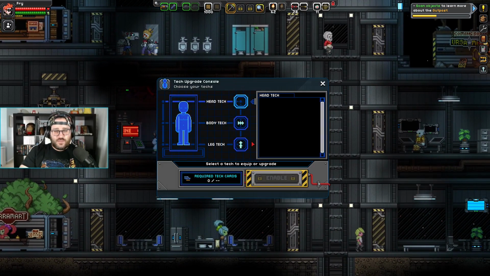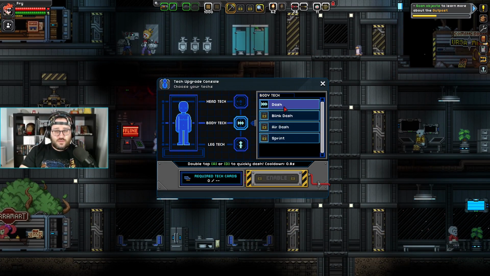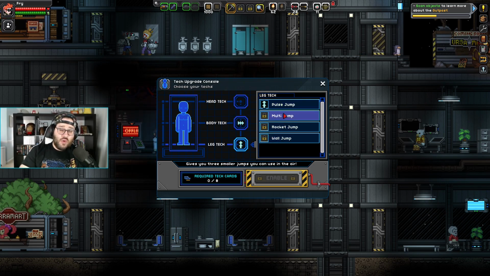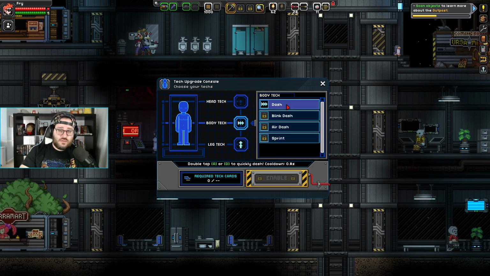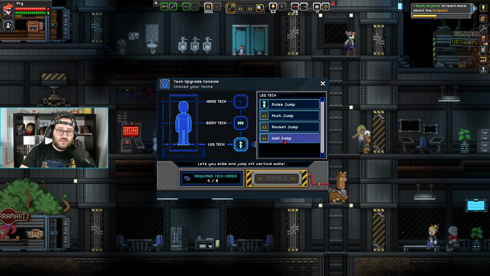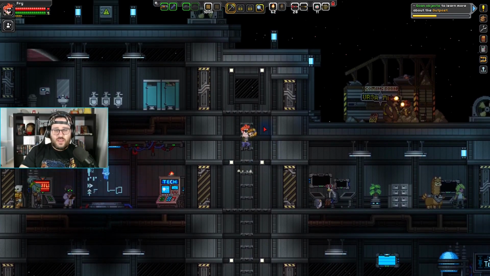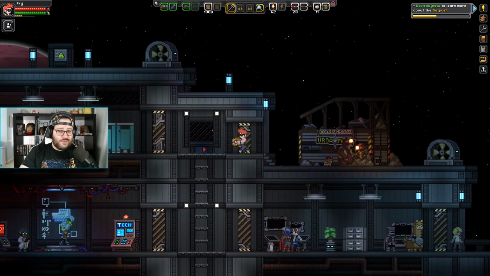Well, that sounds exciting. Okay, so we have both. Ooh, blink dash. Wall jump, multi-jump. Oh, wait. Rocket jump. Oh, this is intense. And I'm working on the teddy bear for them, but I need to find cotton, and I don't know where it is.